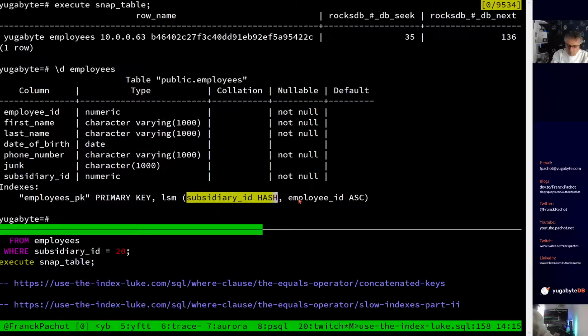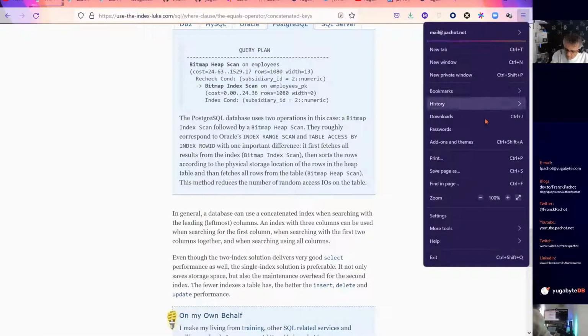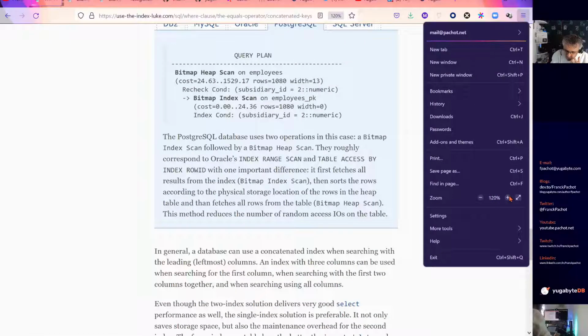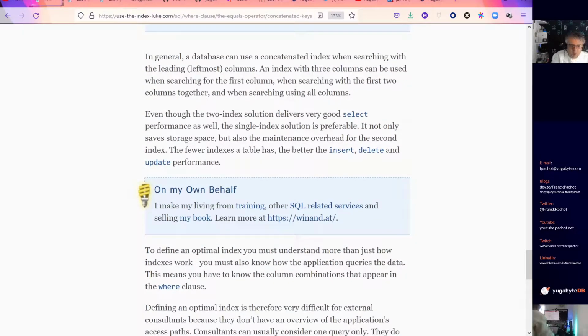So no need to define an index on subsidiary ID only here. That's the main point. And this is the point that is made here. I can put that a bit larger if you want. So this is the point that is made by Markus Winand there.